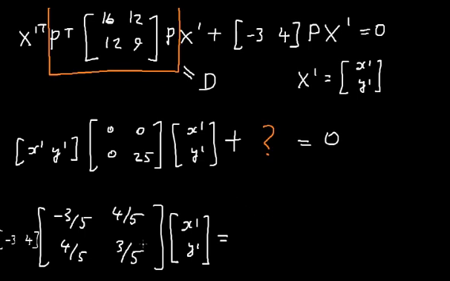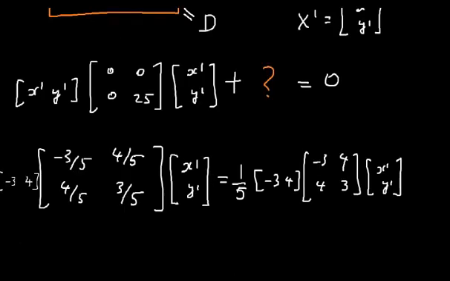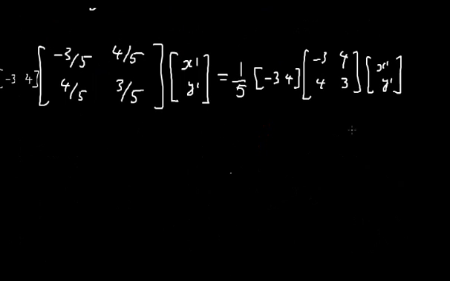Perhaps it is easier if we take out 1 over 5 as a common factor, right? So we have 1 over 5 times something. What is it multiplied by? Minus 3, 4 times minus 3, 4, 4, 3, and then times x prime, y prime. Something tells me I should first multiply these two matrices, maybe because the symmetry of the recurrence of the numbers tells me that. Let's see if that gives a simpler way of computing this. So 1 over 5. Now let's multiply these two matrices. Sorry, it's a row matrix multiplied by a square matrix, so we're expecting to get again a row matrix, right?